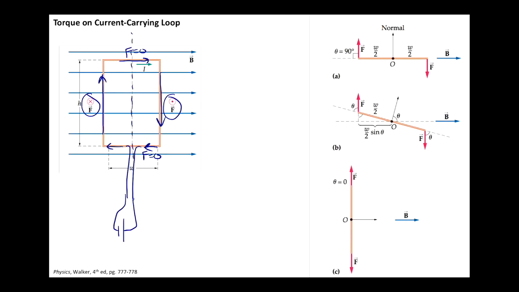So if I pretend there's an axis down the middle of this, a current loop in a magnetic field will experience torque because of these forces a distance away from that axis of rotation. The amount of torque and exactly how you calculate that's all on the right. We're not going to worry about those equations. You don't have to worry about that in here. You might play with it a little bit in lab, but nothing too severe, okay?